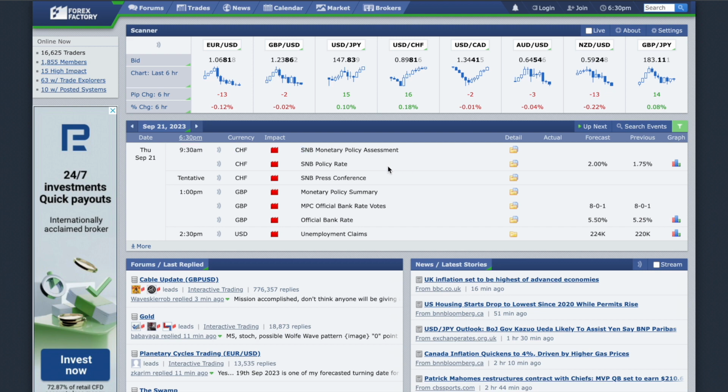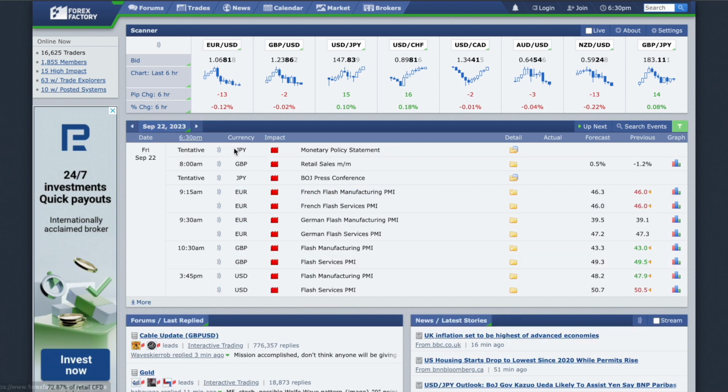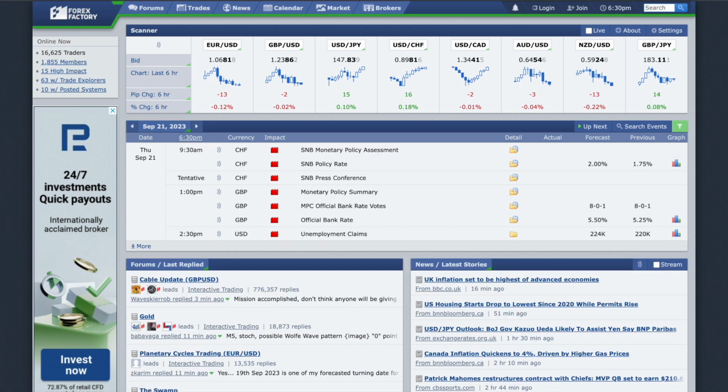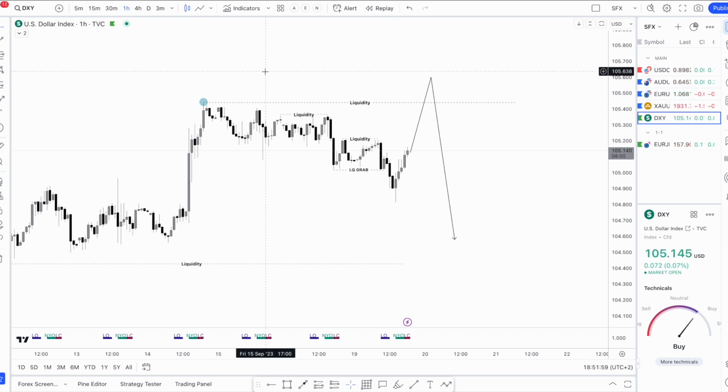And then on the Thursday, we have the SNB in the morning, which is going to affect USDCHF. So beautiful, 9:30. So just 30 minutes later in the London session, then press conference during the day. At 1 p.m. we have GBP again and USD unemployment claims. So a lot of news. And then on the Friday, it's going to be massive for USD pairs from Thursday on. It's starting tomorrow, obviously, but from Thursday on, it's going to be massive. So expect a lot of volume, a lot of setups being created, a lot of liquidity being taken.